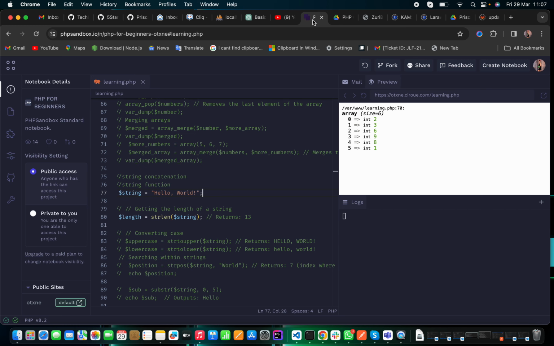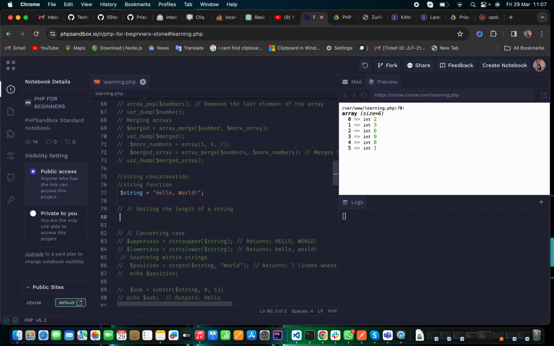The next thing, the string function in our list here, is strlen, string length. This is used to get the length of a string. Okay, so let me comment this and take it out. Create a variable, call it length.